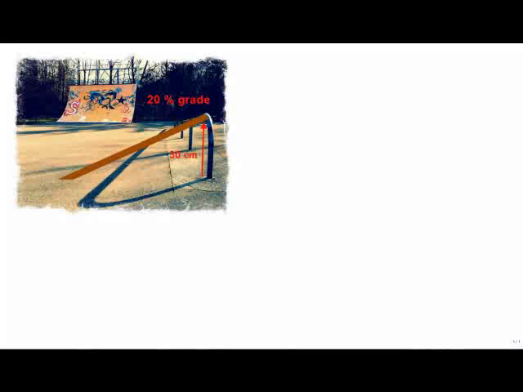So a couple of skateboarders got together and decided they wanted to build a ramp for this rail. They want their ramp to have a grade of 20%. And so what they've quickly done is they've measured the height of the rail to be 30 centimeters. So just with those two measurements, they can figure out how long they have to build this ramp.